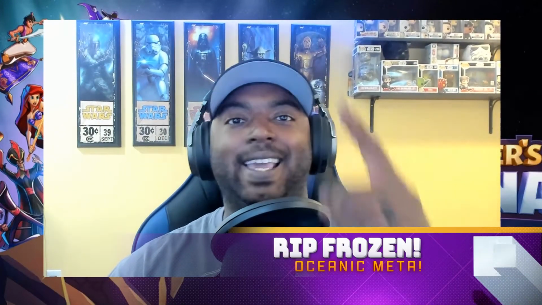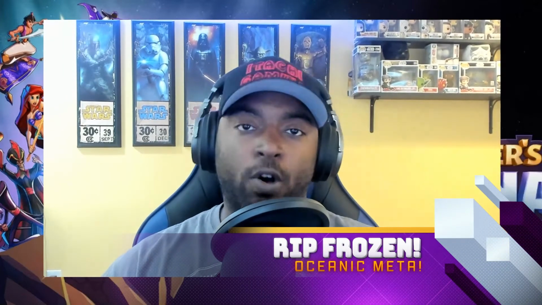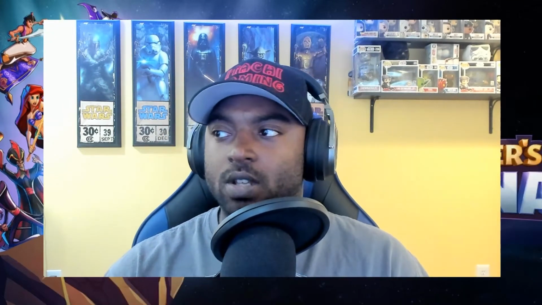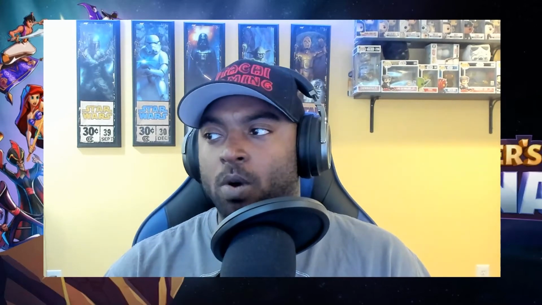So, guys, we are coming into the end of Coconut Crackdown, which is that event for Moana and Maui, and we are coming into Coastal Conflict. Oceanic is making a huge splash in this game right now, taking over the meta. They're being able to beat teams like Kingdom and even the beloved Frozen team, so we have a meta shift from Frozen over to Oceanic with the addition of the Oceanic characters that have been put in this game. Maui and Moana tying everything together is fantastic.